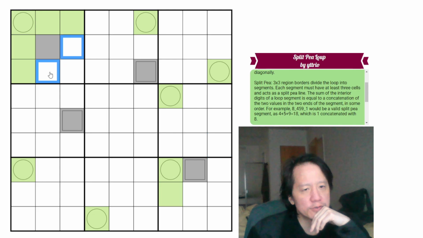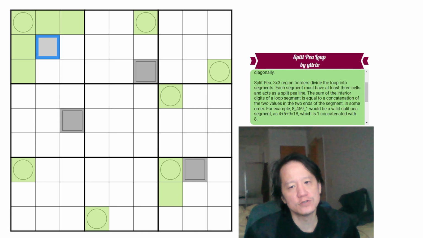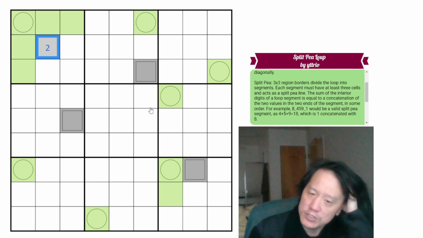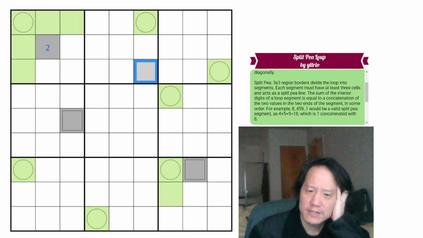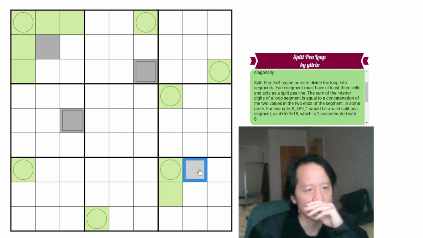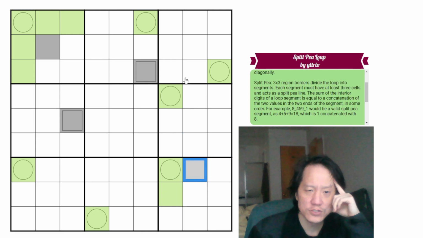So we know both of these cannot be both on the loop because it would touch itself essentially. So this has to be at least 2. We don't know which. 2 or greater. Actually, all of them have to be 2 or greater, right? Because you can never fully block in the loop. So all the gray squares have to be 2 or greater. Oh wait, this is not a square. Okay, never mind.